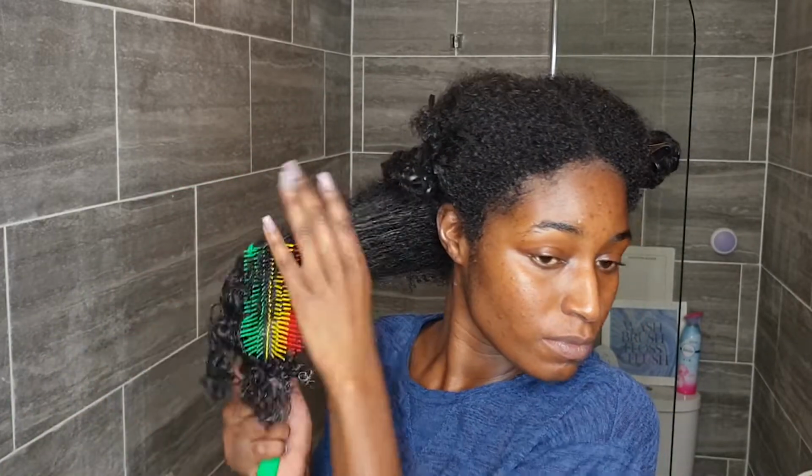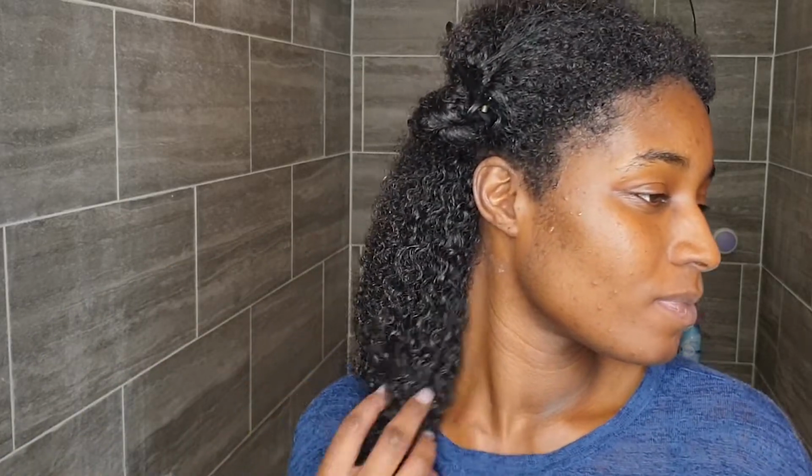And yes, I still like to go in with my Denman brush for my ends. I just love the way it clumps my ends together. Like, come on guys, look. Am I wrong? Am I lying?